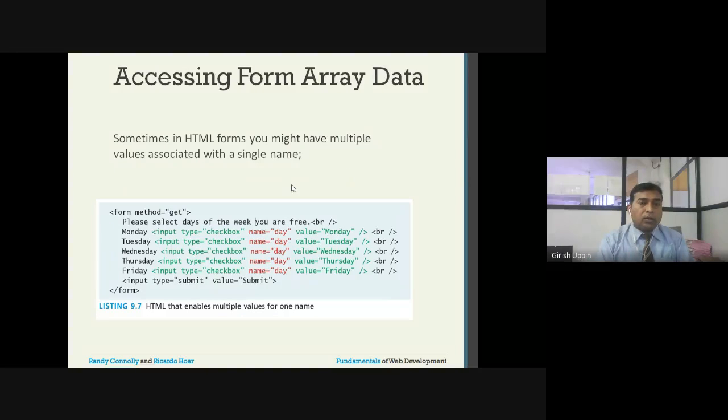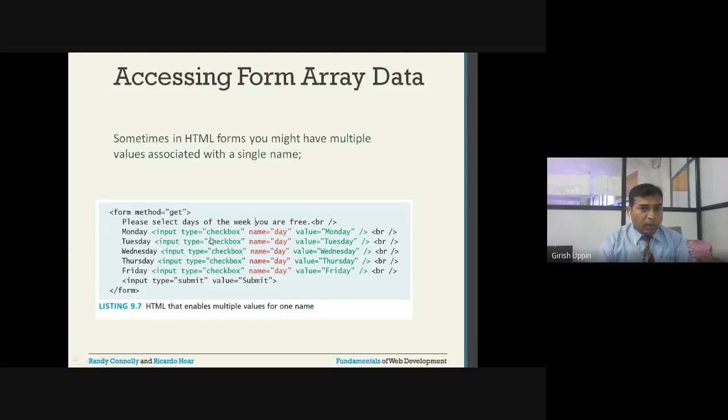And sometimes there will be multiple values that come in. For example, you want a page where you select the days of the week when you are free. When you are selecting, multiple values will be checked.